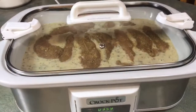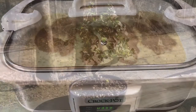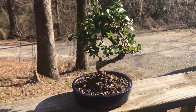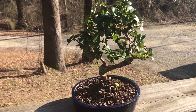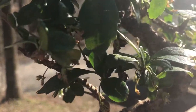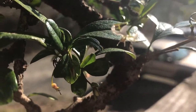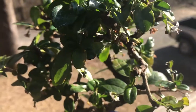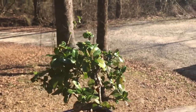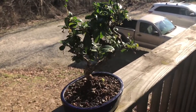We'll be back in a second. I've got this going — I set it for four hours on high and we'll see how long it takes. This is my hubby's bonsai tree I got him for Christmas, and we've got it outside in the sun right now. It's done really well so far — we've got some little blooms. There's one right there, and there's a shoot growing off of it right there — so pretty.